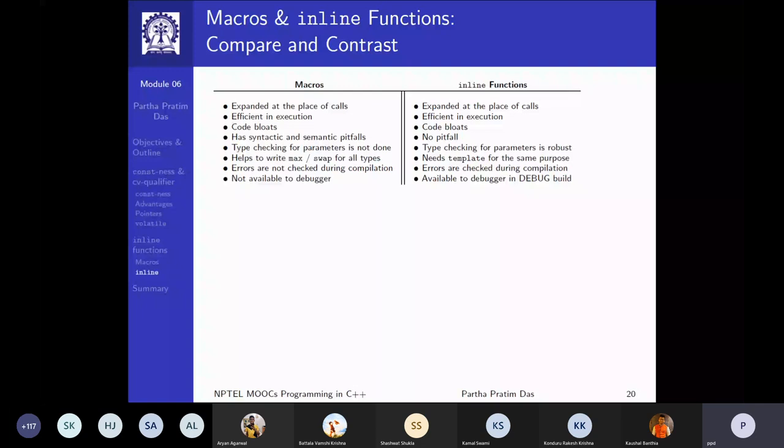So inlining will never work. I mean, there's nothing wrong in writing a function as inline if it is recursive, but the compiler will never inline that, because the whole concept of macro or inlining, that is replacing the fixed code in the place of the call, fails if the computation is recursive in nature. So both of them work only for non-recursive code, right? This is the second important improvement. I mean, this is purely a procedural paradigm feature, but this is certainly a big improvement in C++ over C.